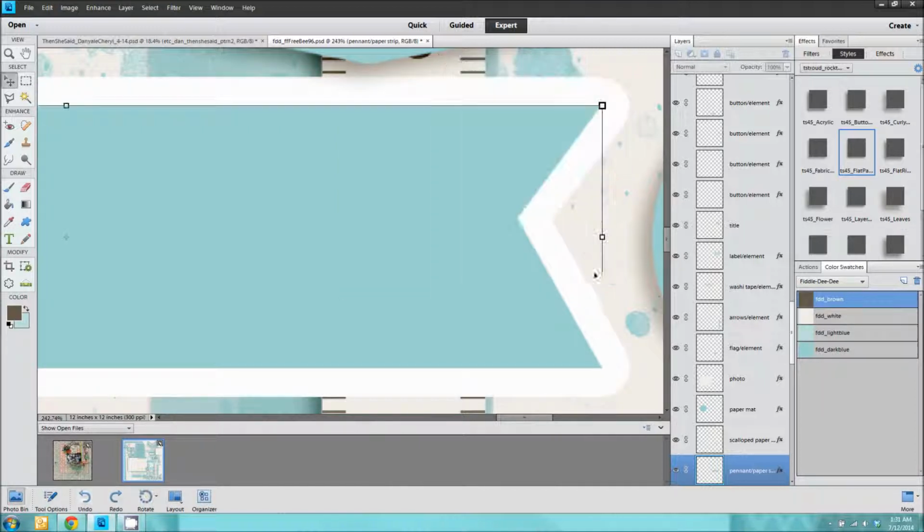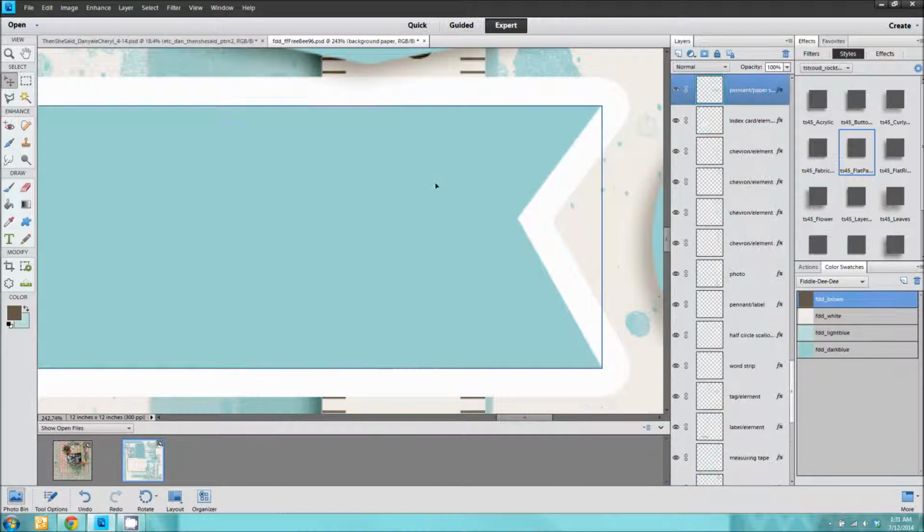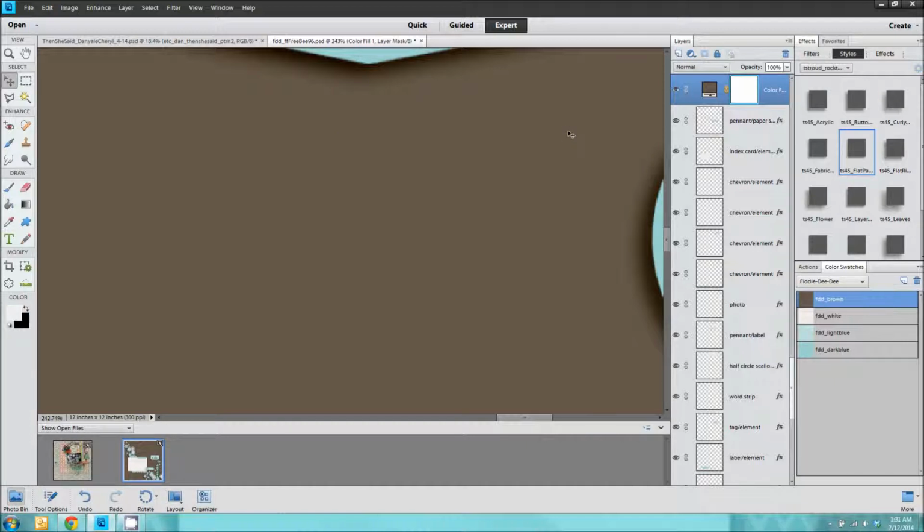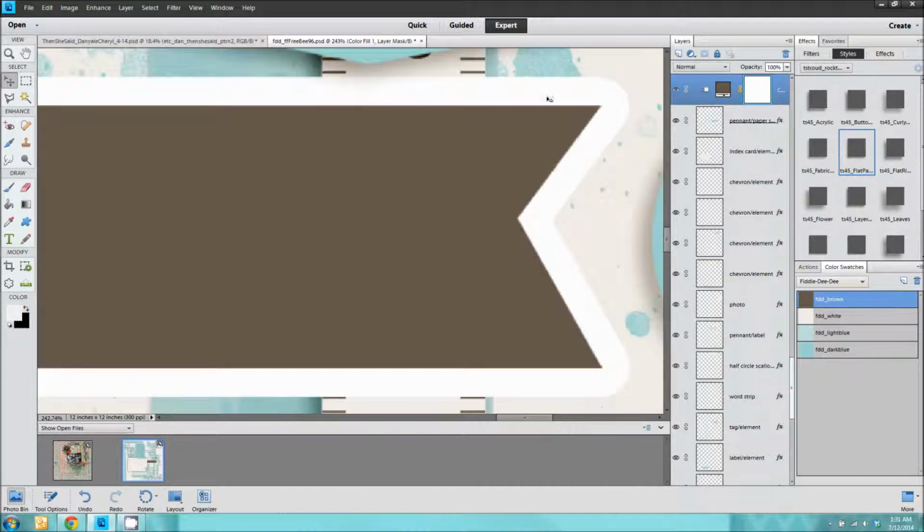You get the round edges, and I like for it to follow. You don't get the crisp look, it just kind of rounds everything out. But of course, when you add your color, it leaves the stroke.